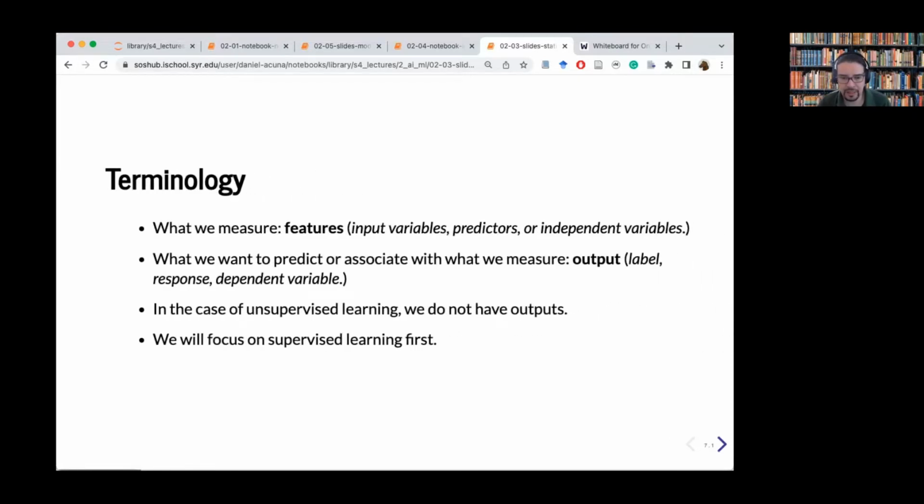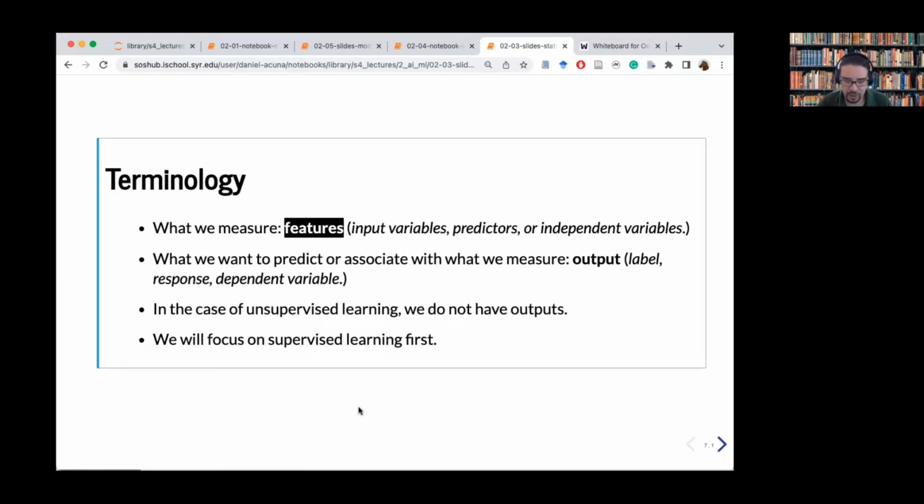So some basic terminology, and this varies across fields, but in machine learning, usually you talk about features. These are the things that you want to use for making predictions. In some fields, such as statistics, these are called independent variables. I think in signal processing, these are called independent input variables, and so on. In machine learning, you want to associate those features with some outputs. And again, that name has many different variants across fields. Some fields call it label. Statistics usually calls it dependent variable.